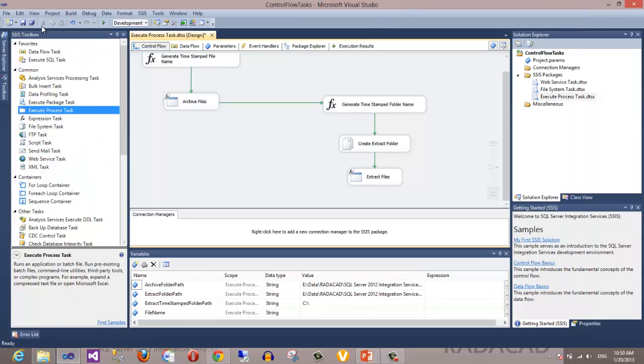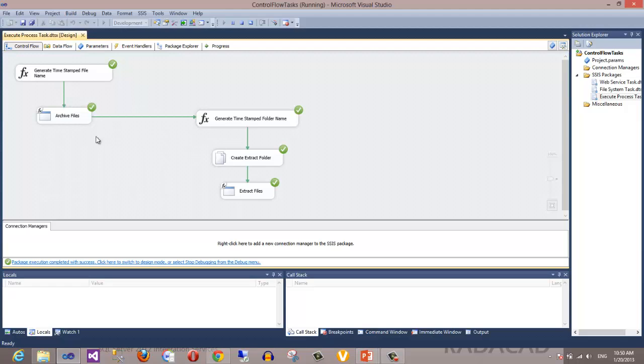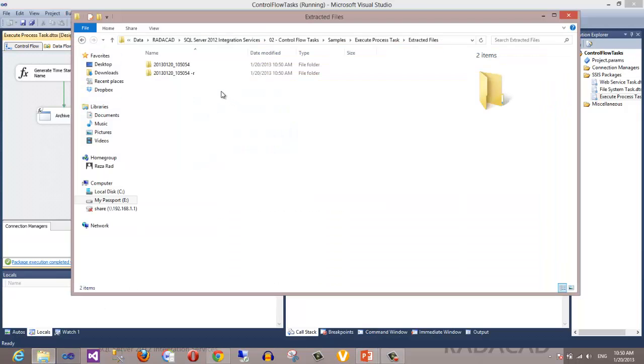So I run all of them together. You will see that these actually runs, and I think I typed it something wrong somewhere, but okay.